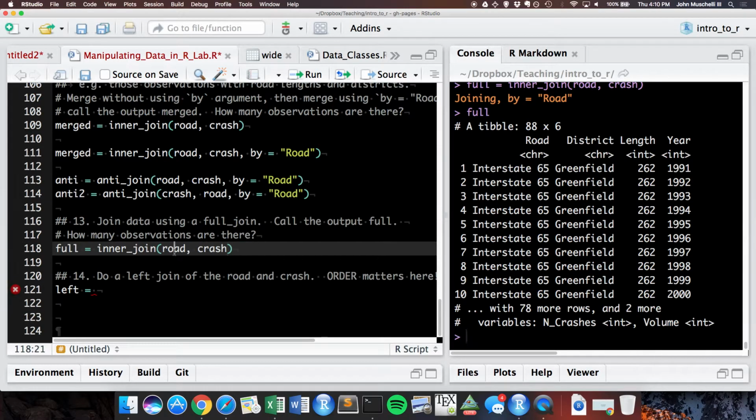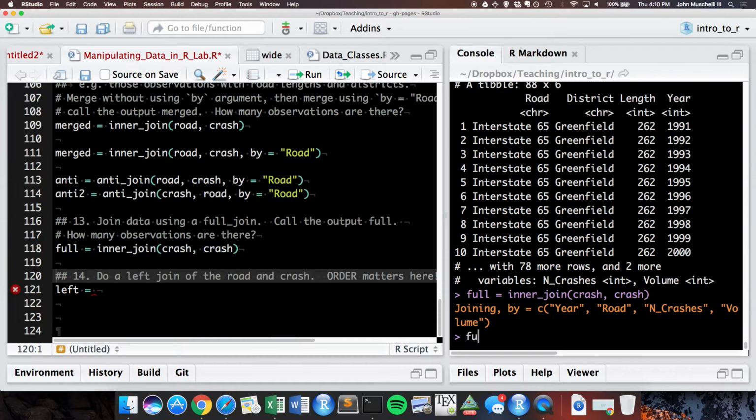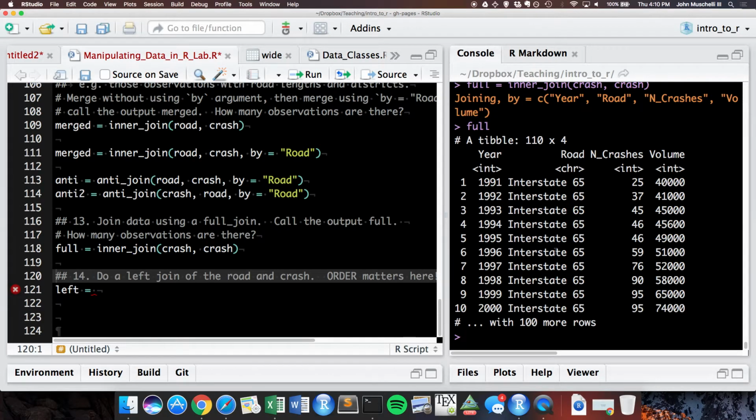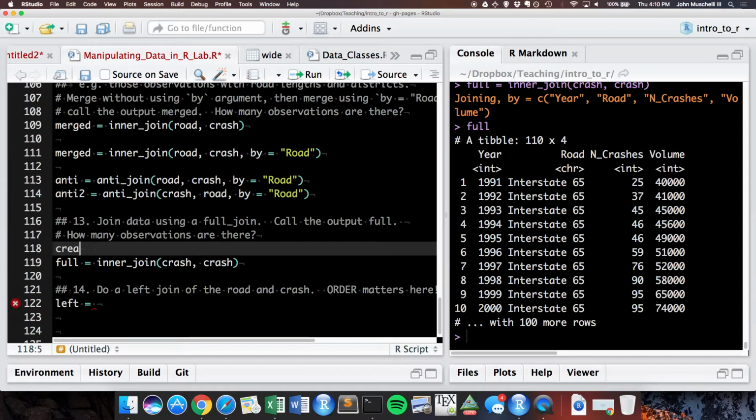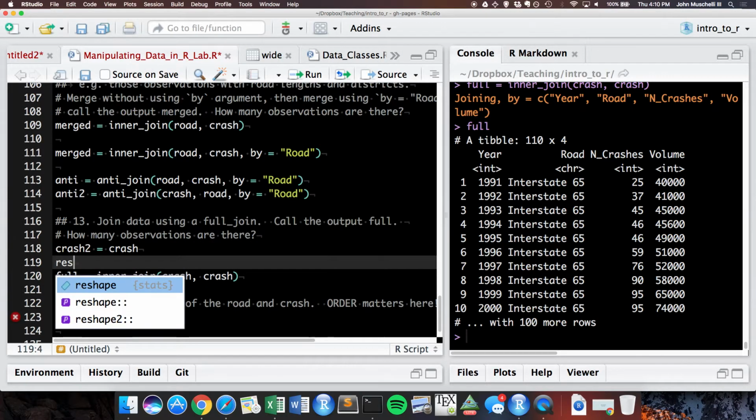So I didn't mean to do that. Crash. Let's see if I make crash 2. Crash 2.